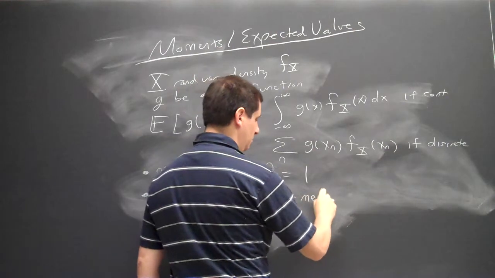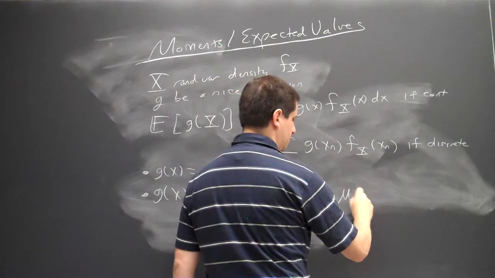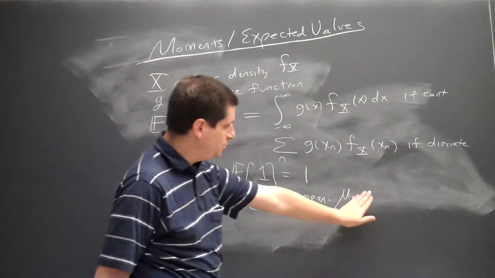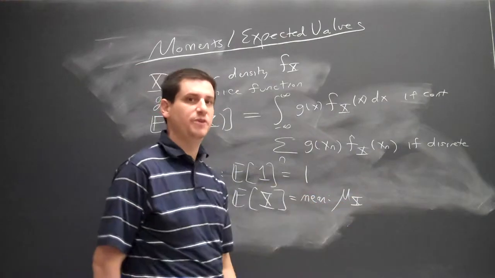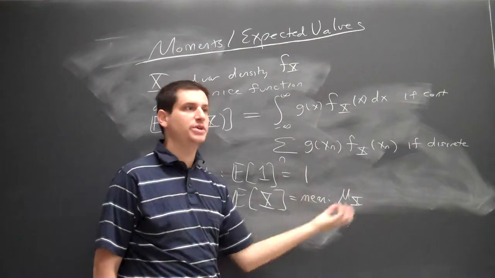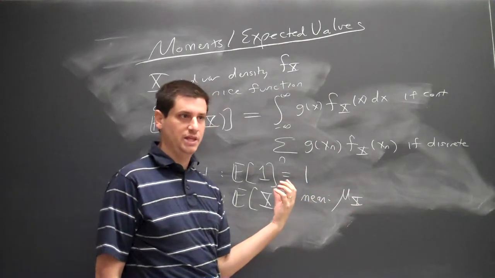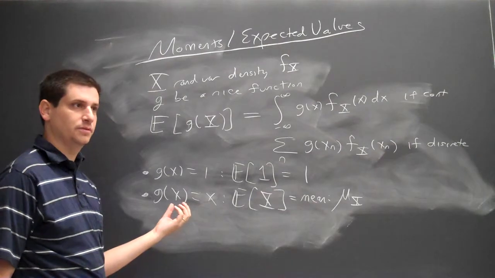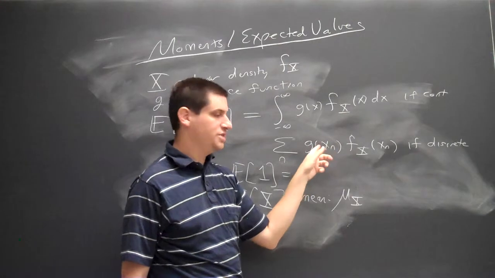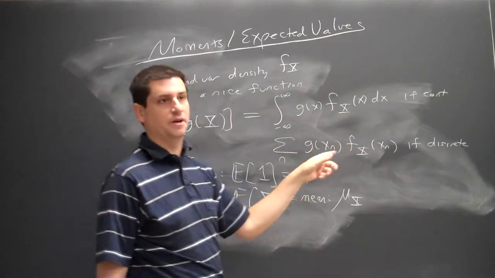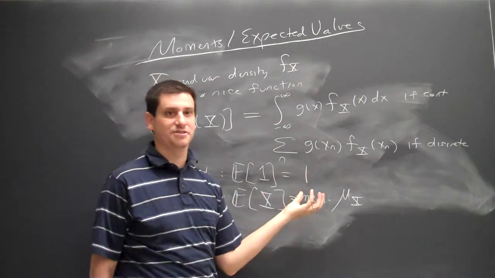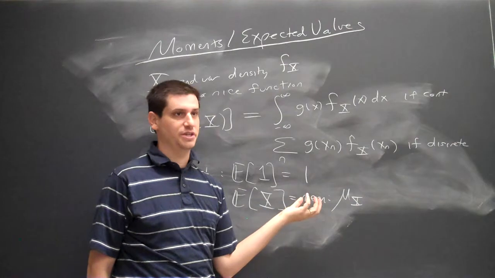And this is called the mean, and we often write it as mu sub x. Some people don't put the x down there and they just write mu when the random variable is understood. I prefer putting the x there to remind myself, as always, this is coming from the random variable x. To calculate this, we just need to integrate x times f of x, or sum x_n times f of x_n. Now you can see why calculus is a prerequisite for this class. We need to be able to compute these things.